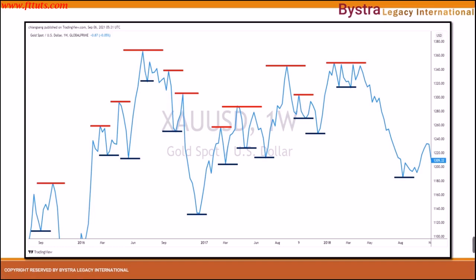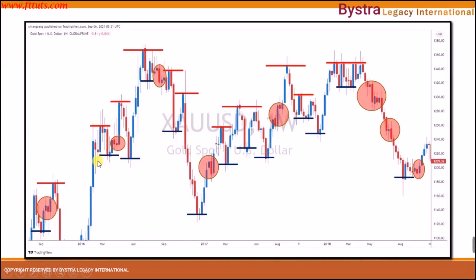So what I mean is like this. I'm going to mark this area first as a red circle area. And then we move to the candlestick chart and have a look at what this area is. You can see that these areas are actually not support and resistance. They are considered as supply and demand bases. For example, here, this is a rally, base, rally. Drop, base, drop. Rally, base, rally, and so on, guys.